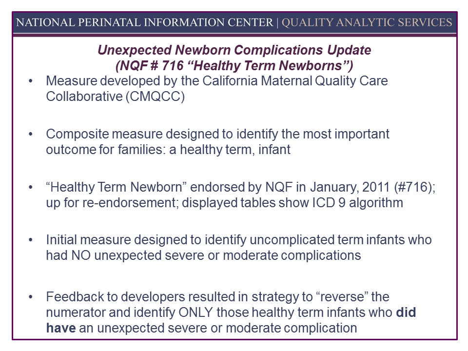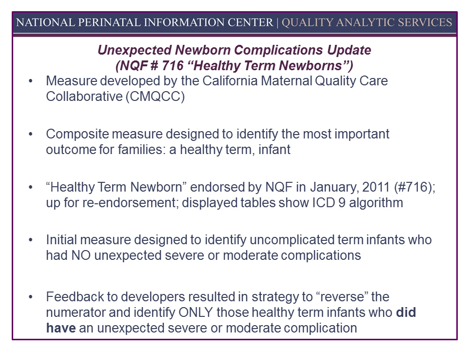The first neonatal project that we want to talk about is this unexpected newborn complication. This is NQF number 716, healthy term newborn. As I mentioned, it was developed by the California Maternal Quality Care Collaborative. It is a composite measure designed to identify the most important outcome for a family, a healthy term newborn. That's how it was endorsed originally by NQF.